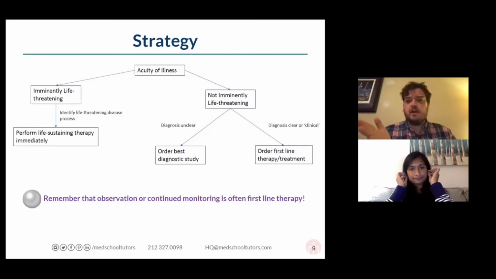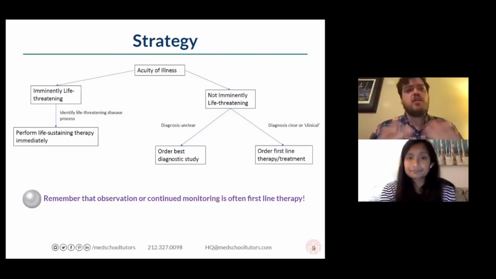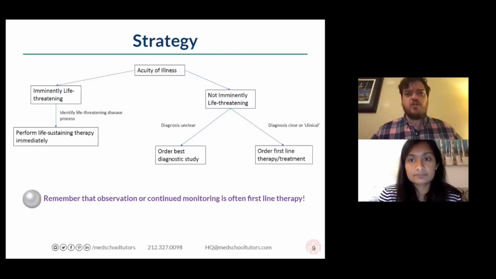And the example I'll give that we talked about earlier, Sana, is cardiac tamponade. So cardiac tamponade, Beck's triad: muffled heart sounds, hypotension, distended neck veins. You've got to act right away. So you're going to get an ultrasound of that chest, you're going to get a needle in your hand, and you're going to go for it, and you're going to drain that pericardial cavity and potentially spare that patient's life.